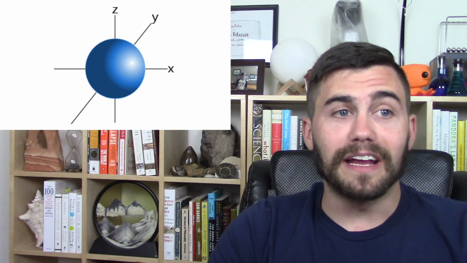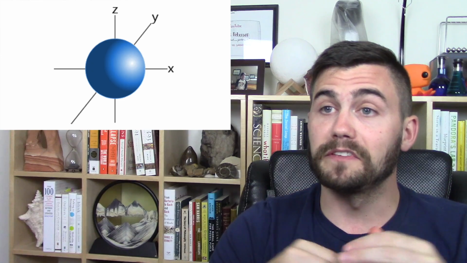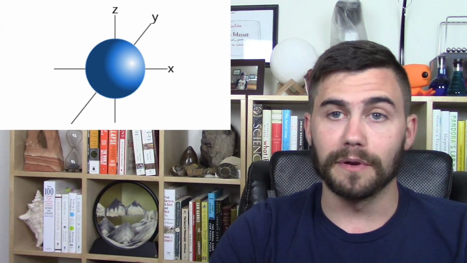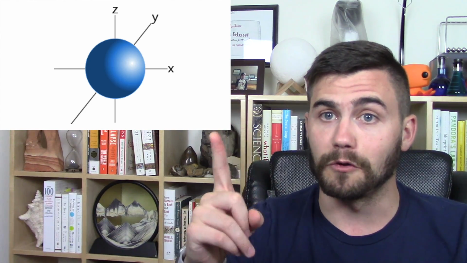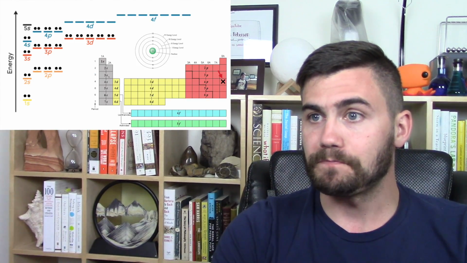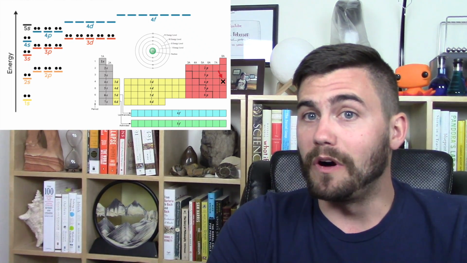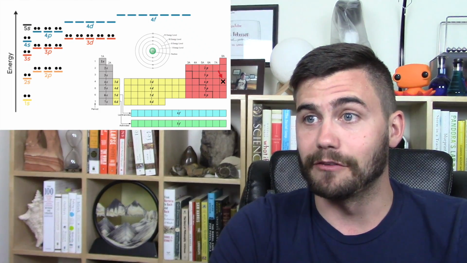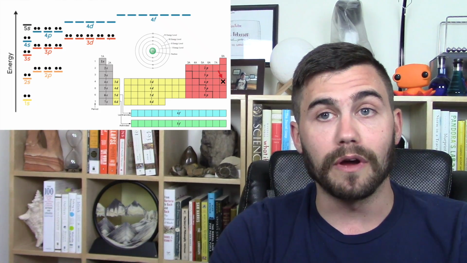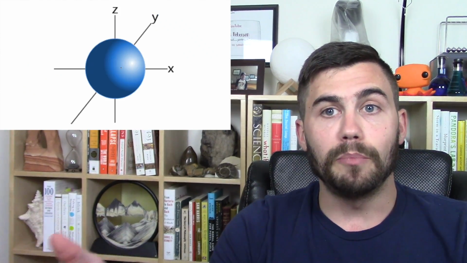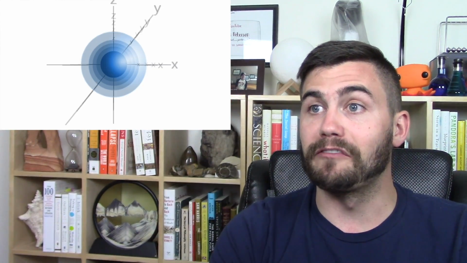So here again are what the orbitals look like, but I have a much better way of explaining them in this video. So that's the s orbital. All s orbitals can just fit 2 electrons in total, and there's only one s orbital at each energy level. So notice that the s is just this column right here. So there's only one pair of electrons that can ever go there. Whereas in the d, there are, like I said, 5 different shapes, orbitals for it. But again, each one is at a different energy level, so they get farther away from the nucleus.